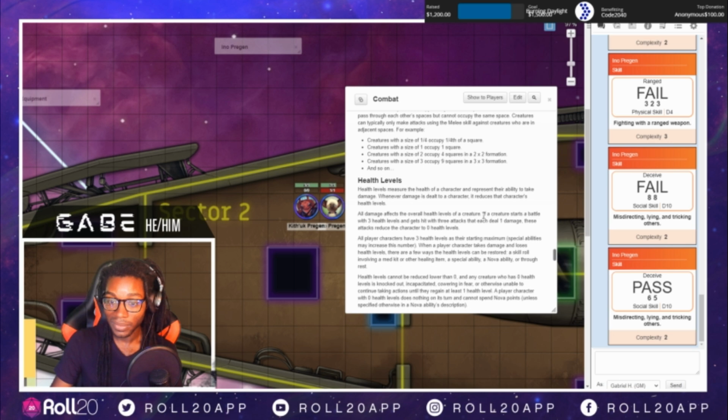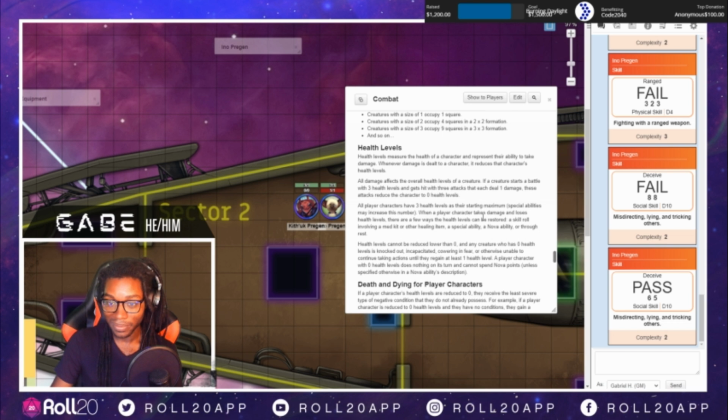So let's go into health. We talked a little bit about health, and I talked about how it was lower, easier to work with, and I like that the numbers aren't like 100, 80, 50. Health levels measure the health of a character and represent their ability to take damage. Whenever damage is dealt to a character, it reduces the character's health levels. All damage affects the overall health levels of a creature. If a creature starts a battle with 3 health levels and gets hit with 3 attacks that deal 1 damage, these attacks reduce the character to 0 health levels. All player characters have 3 health levels as their starting maximum.